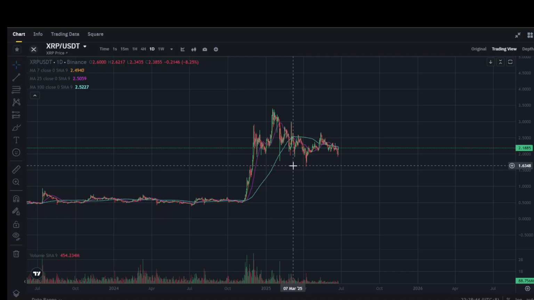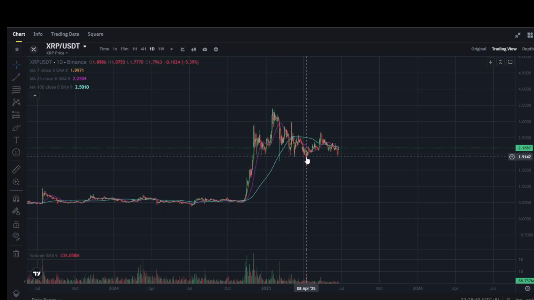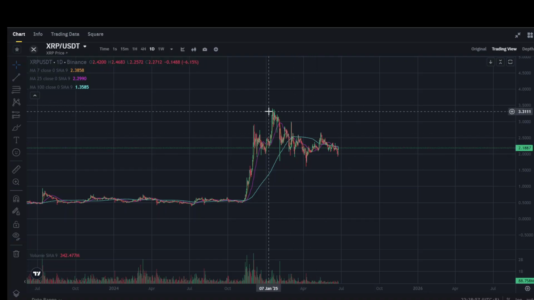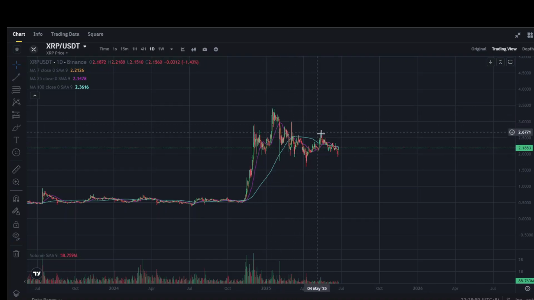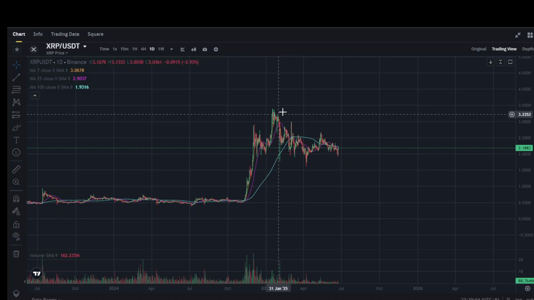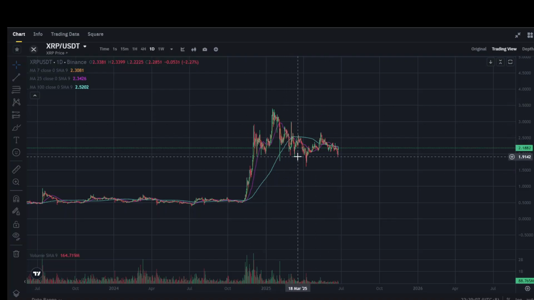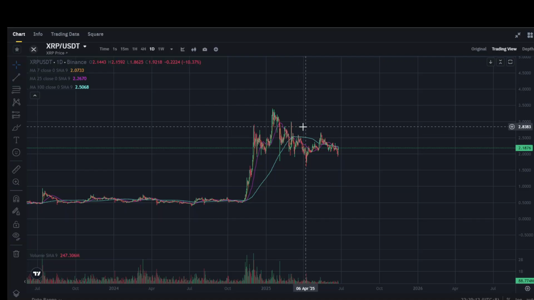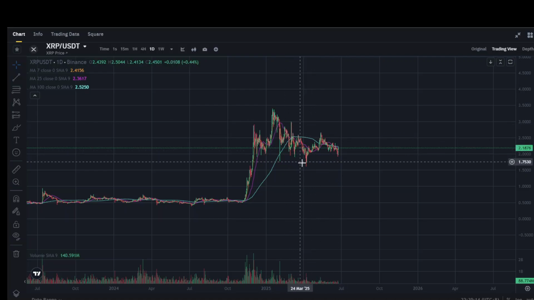So if you can visualize, this is the triangle. For this wedge, by right, this should be a higher low than this low. So it forms an increasing low. What you can imagine is it's like a spring, okay? So this triangle is like a spring coiled together for a breakout. This kind of pattern usually indicates price indecisiveness or price uncertainty, but the range of trading is getting closer and closer, which also indicates that there is some huge movement incoming.